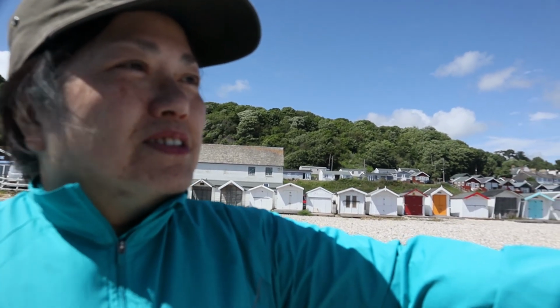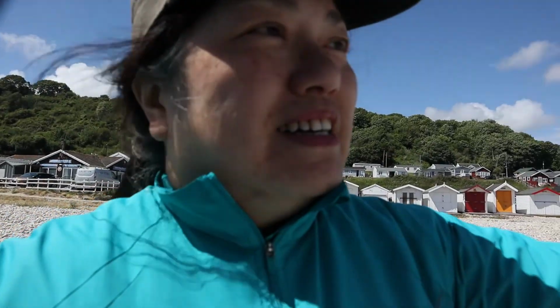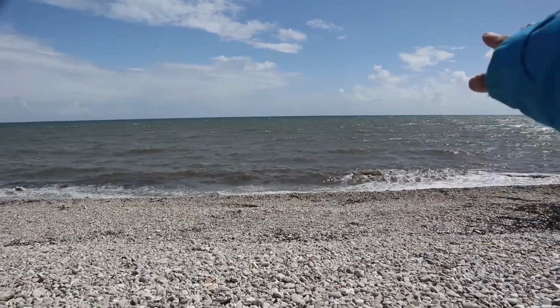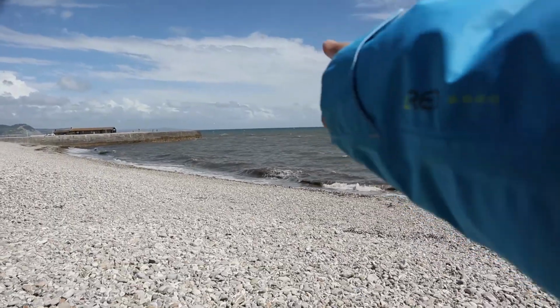Saturday the 25th June, 2022. Wow, look at that. All people wet. So the pier's there. Tom walked over there an hour ago and then he got wet. So we're trying to figure out where we can fish here. Apparently there's loads of rocks that way, not so much that way. There's definitely a lot out that way, so I might be casting out that way.